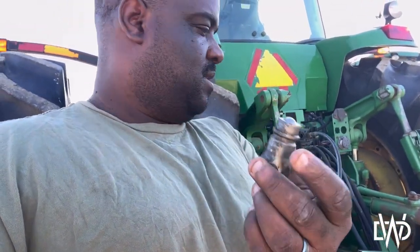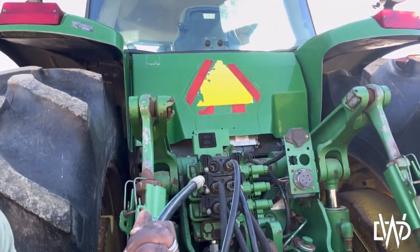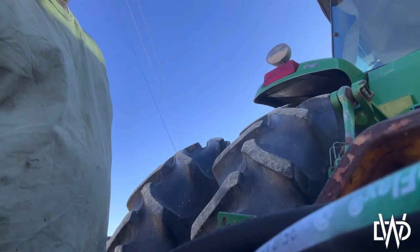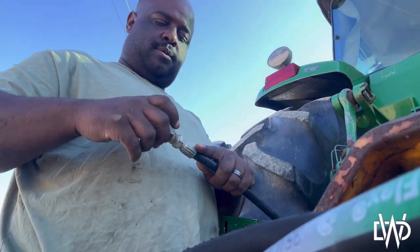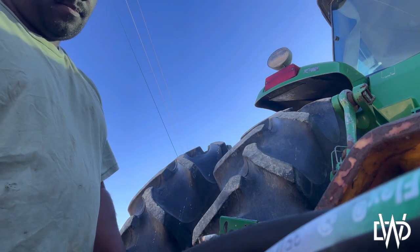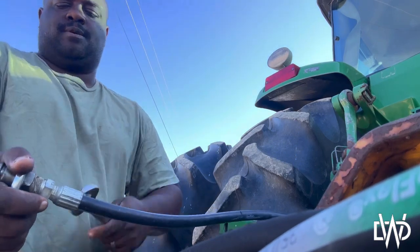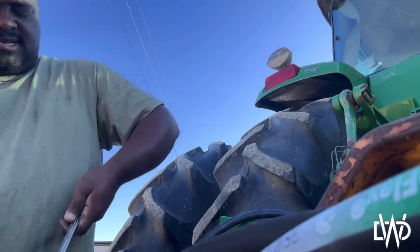I got the ISO in right here. So this is what you call ISO. And I need to put it on here so I can run it into that third box right there. Yeah, I didn't think this was gonna be the right one, but yeah. Let's get some wrenches. And I still got the wrong wrench. I'm gonna grab an 1/8. That ain't right. Of course, you know John Deere is metric.